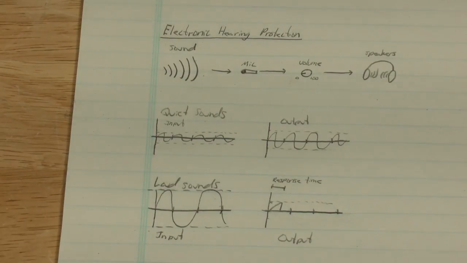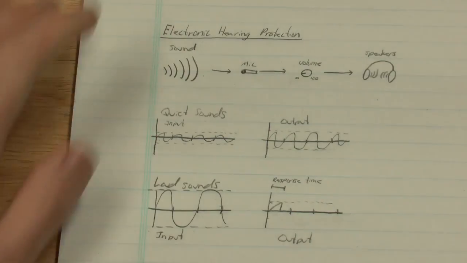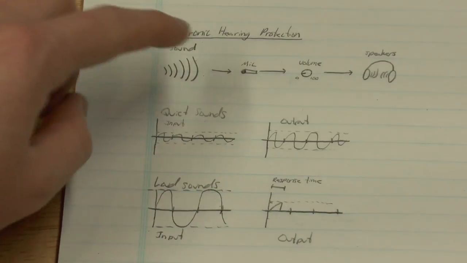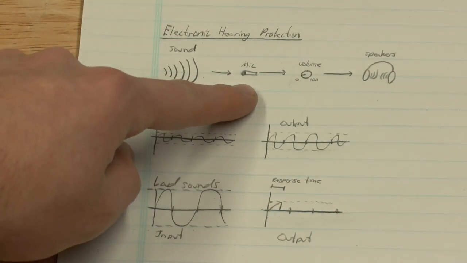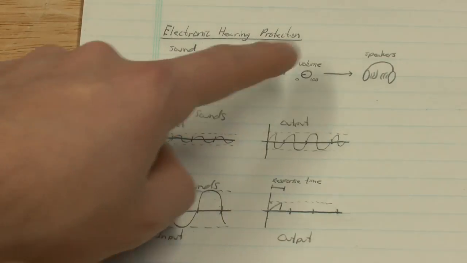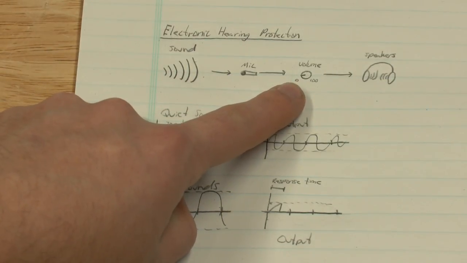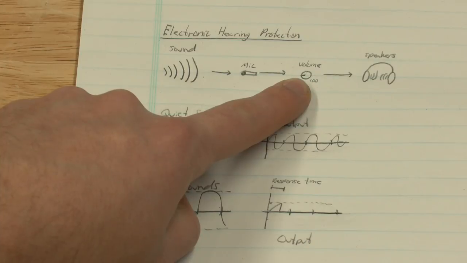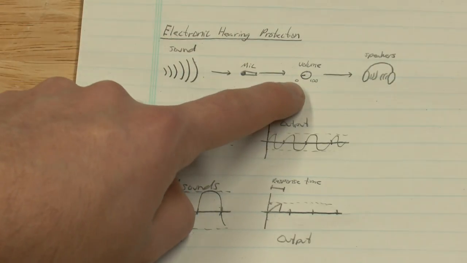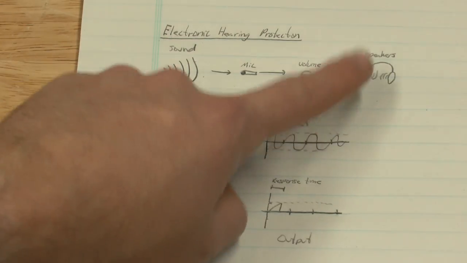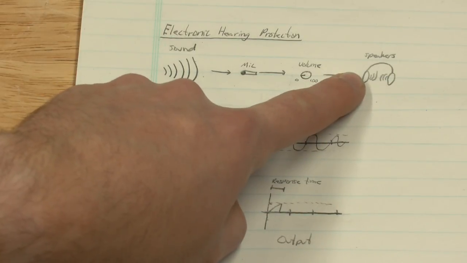Moving on to electronic hearing protection, it's similar but still different. The sound comes in, it goes into a microphone just as before, but instead of going to a sound inverter, it goes into an analyzer which turns down the volume, essentially. When it hears a loud sound, it turns the volume to zero and it stops reproducing sound through the headphones.